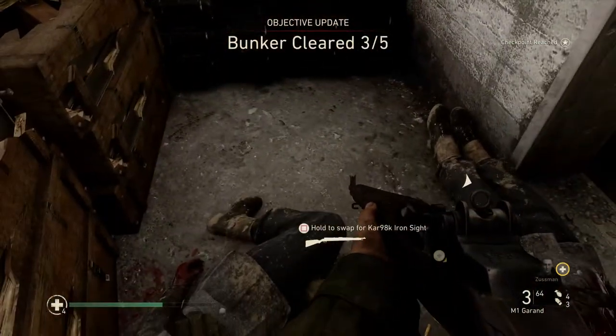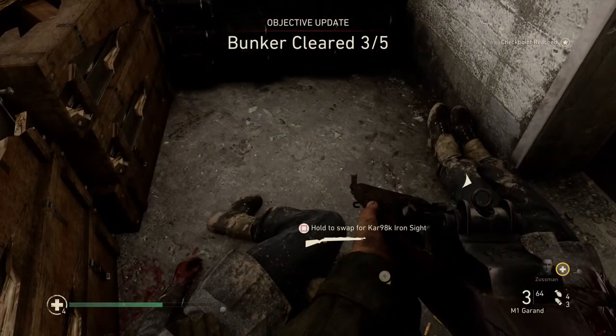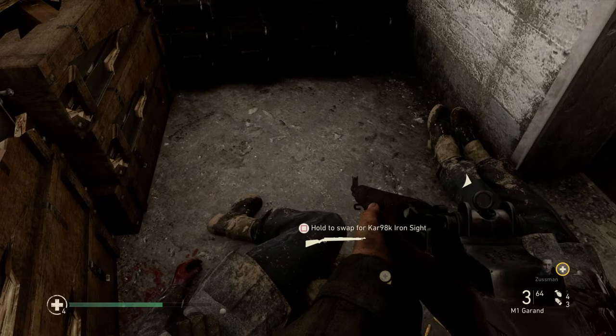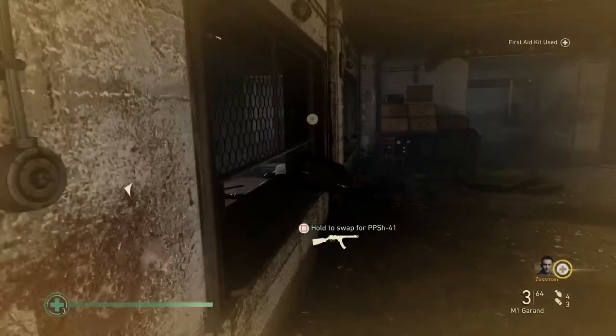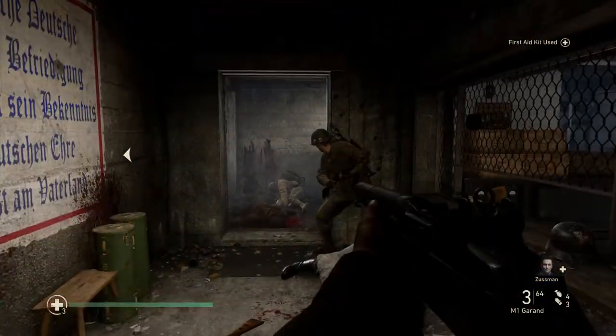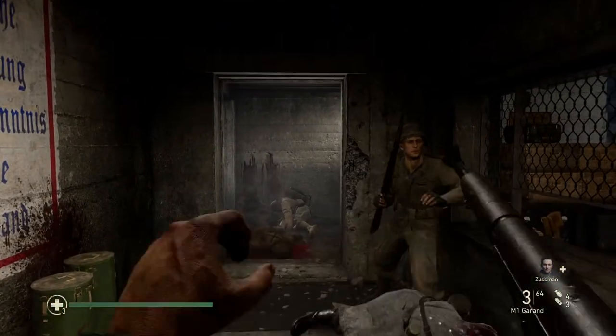Okay, bunker's clear. 3 of 5 are cleared. I'm gonna try to keep it to as full as possible. It may seem like I'm wasting them, but I'm really not, because he seems to have a first aid kit. Produce as many as possible, so.